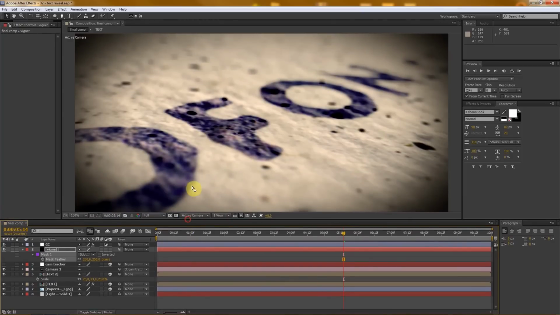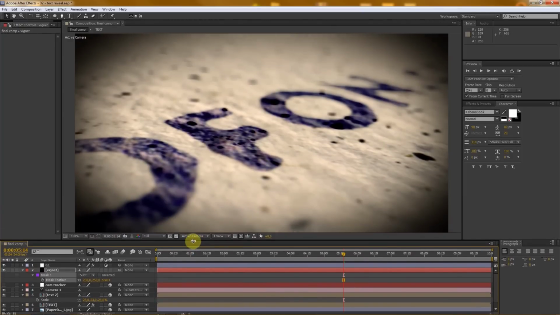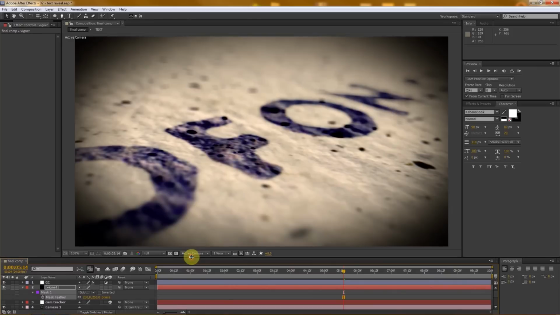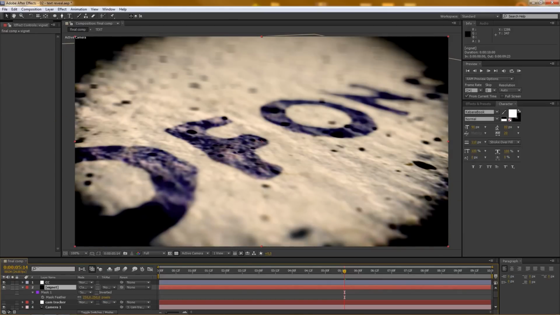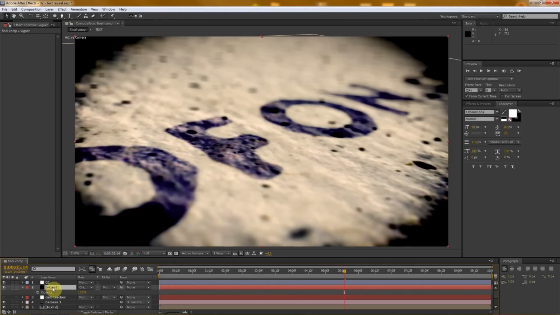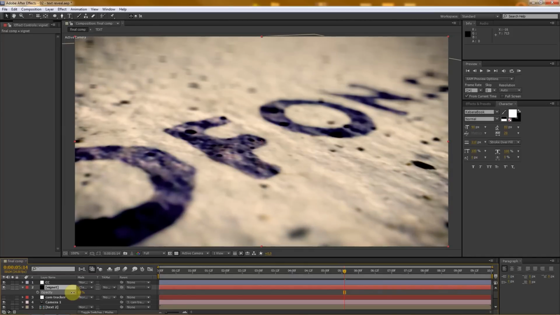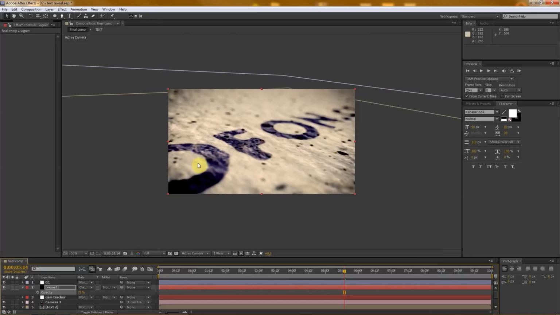Yes, and set it to classic color burn. So hit F4 to have this option, classic color burn. And you see we need to lower the opacity. So hit T and do, for example, something like this, 71.